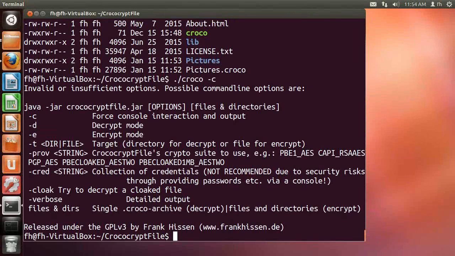What's important is if you have to script something and you want to automatically encrypt something password based or decrypt something with your PGP files, you are able to do so by specifying the password with the cred option. However, this is of course not recommended, because that would mean that you store the password in a script or that it might be readable through the console. So this in general is a bad idea. You might have a certain application for this in special circumstances, but use it with care.